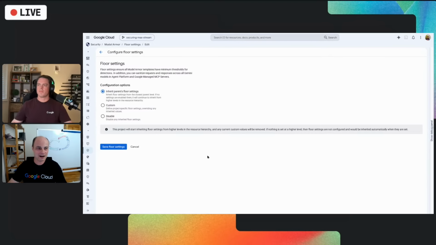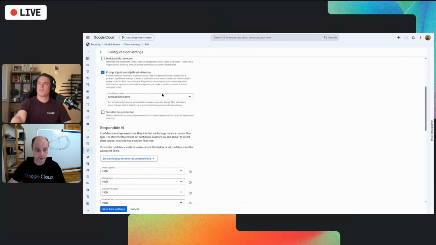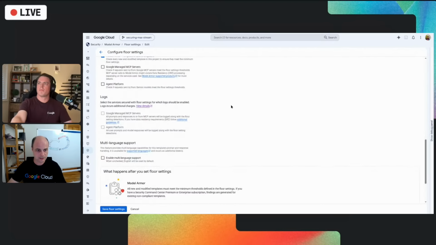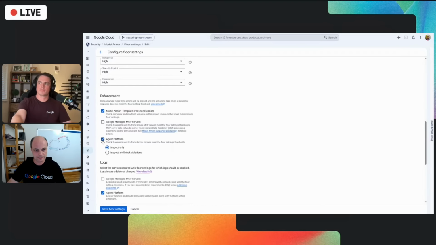misleading, but these are the settings at the project level that say that once you configure all the filters, it can be enforced for all calls to Gemini, as you see, inspect only or inspect and block, and also on all calls to Google managed MCP servers.